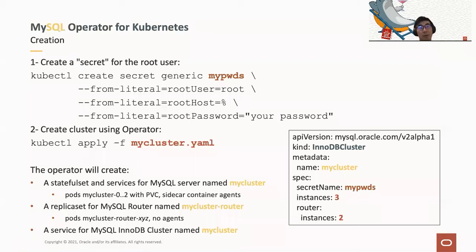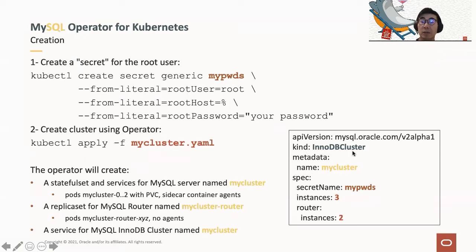So we have the operator, and what next is we create the MySQL server, right? The MySQL service, which is the InnoDB Cluster with 3 nodes. Before that, we have to define the root password, so we create a secret. The secret is named mypwds, and we can create and apply this mycluster.yaml file on the right-hand side, which has mycluster as the metadata name.